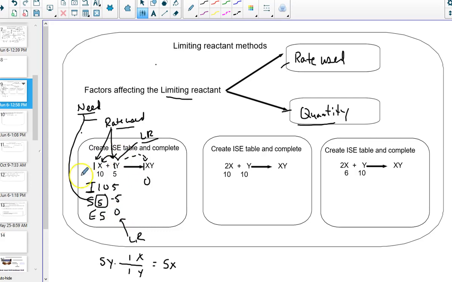Now again, one of the bugaboos here is kids think they know everything, and they're going to just say, I can do that, that's no problem. No. This is basic stuff, yes. I know you can do a lot of this math in your head, but eventually you won't be able to. And you have to be able to follow these sorts of methodologies. 1-to-1 ratio, 5 Y, get rid of the Y, go to the XY, and it's going to be 5 plus 5. And 0 plus 5 is 5.